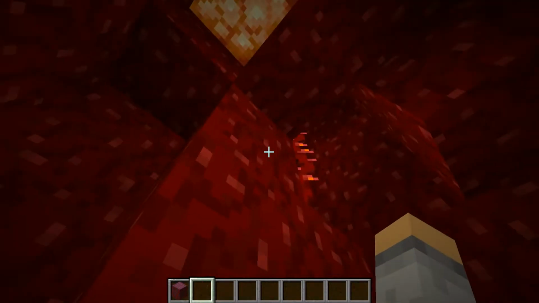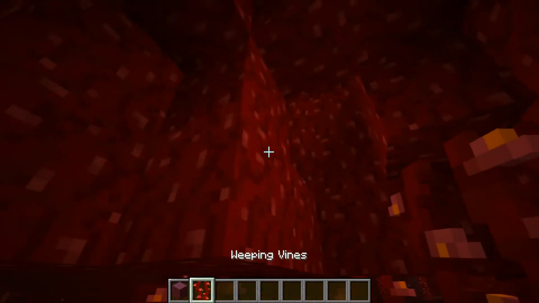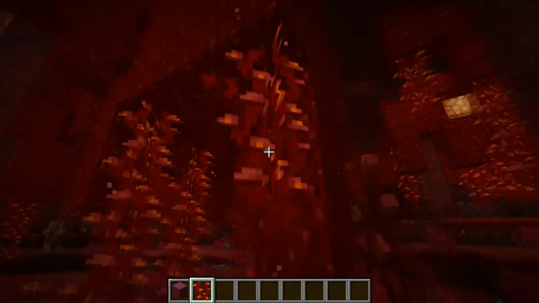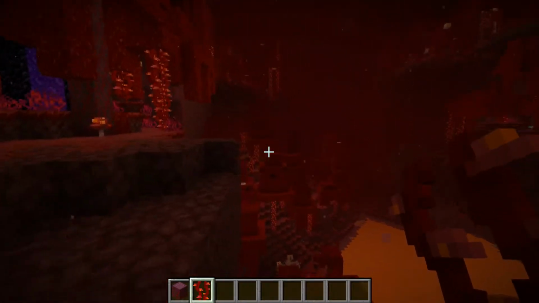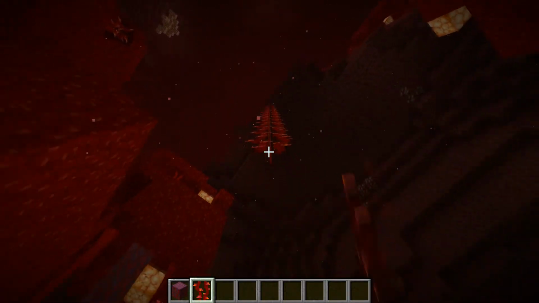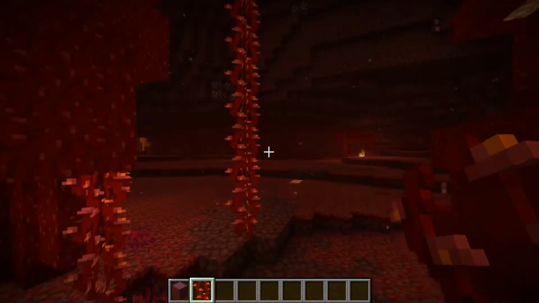And I don't think the nether wart blocks disappear. And oh, what are these weeping vines? Oh yeah, and these grow too. I heard these had like, I think it's like 20 growth cycles, so they can actually grow pretty far. I don't know how far they can grow, but you could probably just extend them indefinitely, and that's the result that you'll probably get.